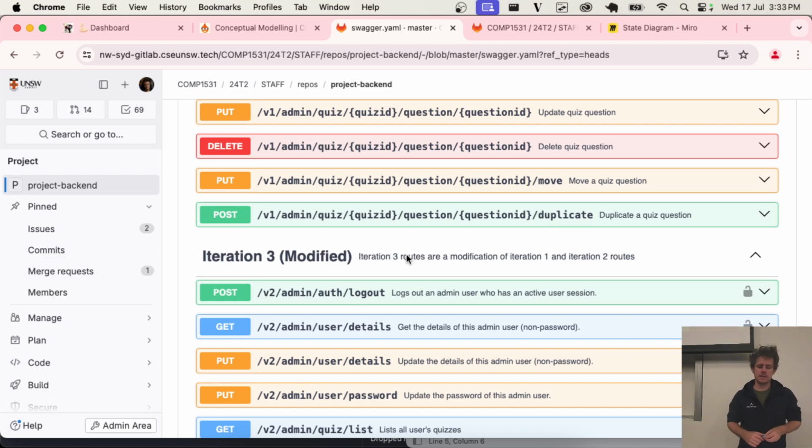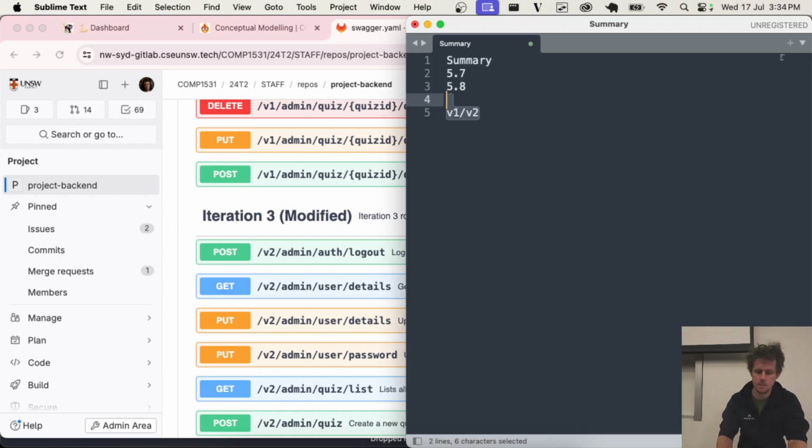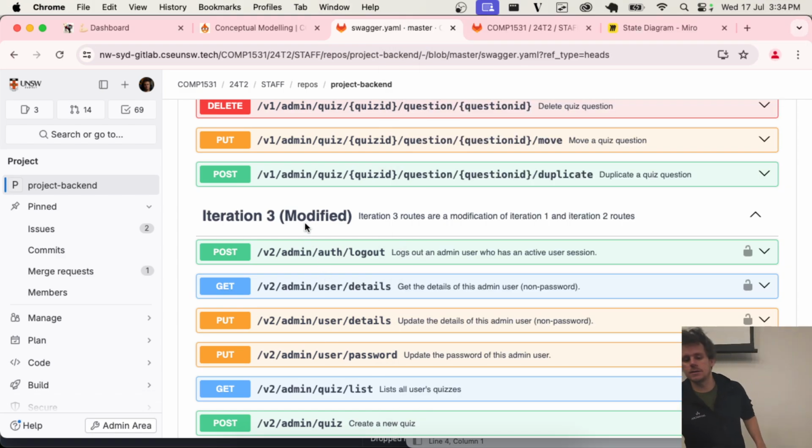But the question about tests, yes, you will need to duplicate your tests, but that's okay. Testing is inherently a bit of a messy copy and paste topic a lot of the time. A lot of tests are actually people copying and pasting. You've probably seen this with usernames and passwords, that you copy and paste, you change the values. You could probably wrap it in a really complicated for loop with arrays and stuff, but we don't want to do that. We need to keep it really simple. So that's just on that part. What exactly is different about the V2 routes we will get to, because that is one of the things we need to chat about.